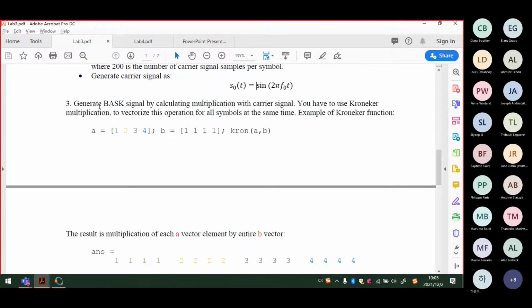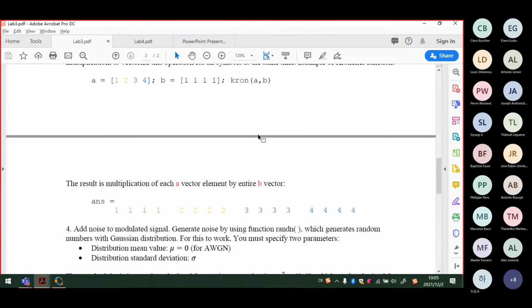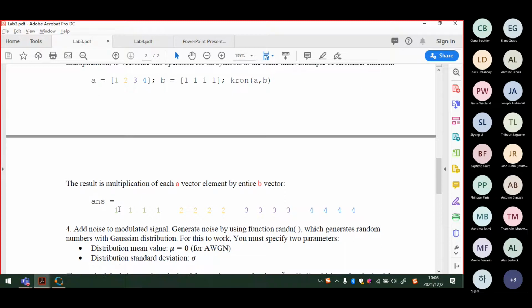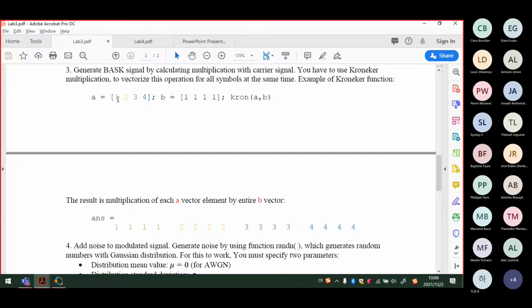The third step: we generate the binary amplitude shift key signal using the Kronecker multiplication. Here is an example of how the kron function works. You will see we have a and b vectors, and we use a multiplied with b in the kron function. Each element of a will multiply all elements in the b vector, and we get 1, 1, 1, 2, 2, 2, 3, 3, 3, 4, 4, 4, like this.